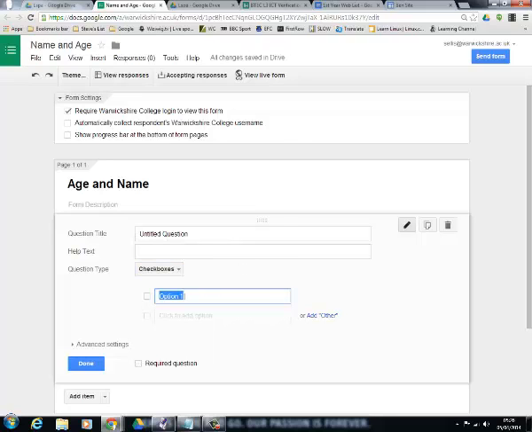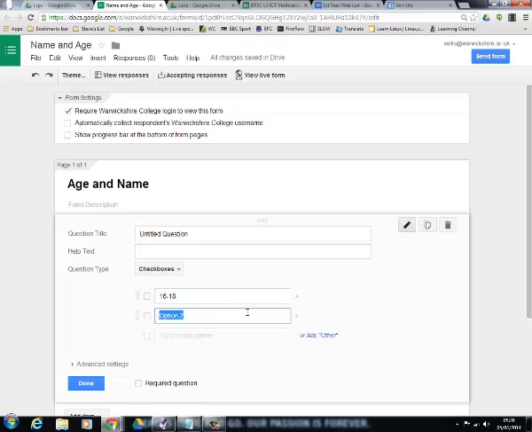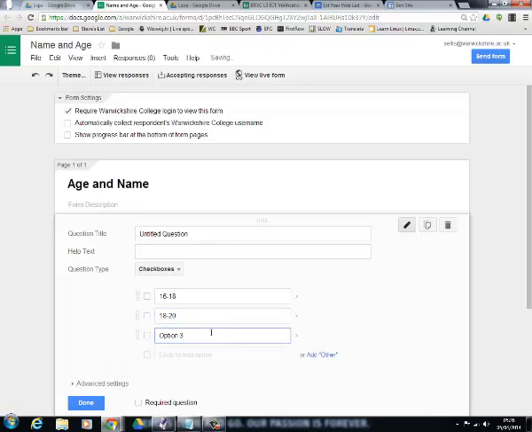And as you can see here, we've got our first option, and what I can put here is between 16 and 18, and then click the one below and it will automatically come up, and we can have 18 to 20, and then we can click again, and you can just keep clicking all the way down if you wish. I don't know exactly how many you can put in, but I'm sure it'll be enough for what we need. 20 to 25. Okay, that'll do. Now underneath here, we don't need that one, so we'll just click that one off.